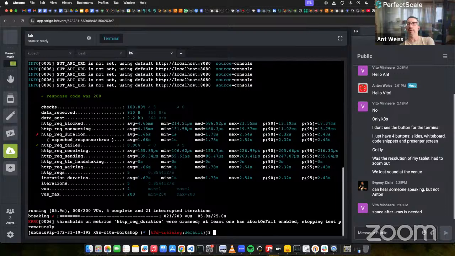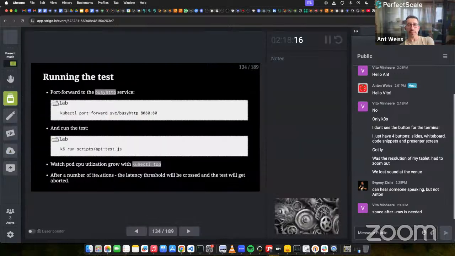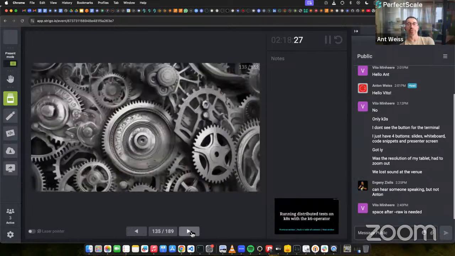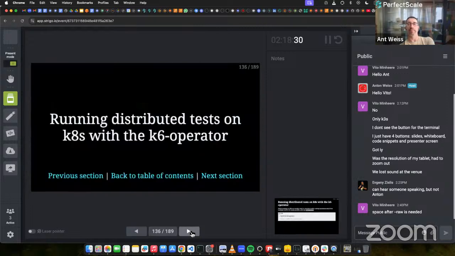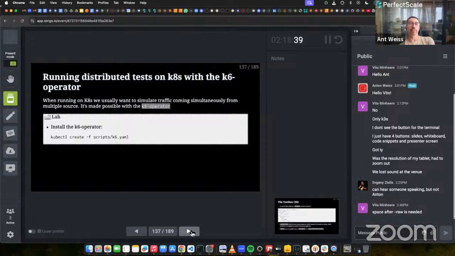And that's why, because we have P95, which is much more than 2 seconds. So we've already arrived at 2.33 seconds. So we've crossed the threshold here. Our application is underperforming. We've bombarded it with requests, and it returned our calls in more than 2 seconds, and that's not what we wanted. Now, this is nice, but it's not interesting enough because we want to be able to run stuff on Kubernetes. And in order to do that, we'll install the K6 operator.